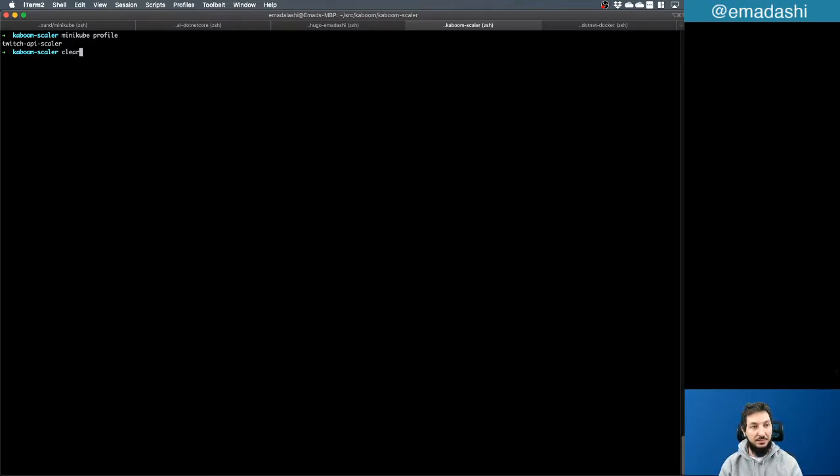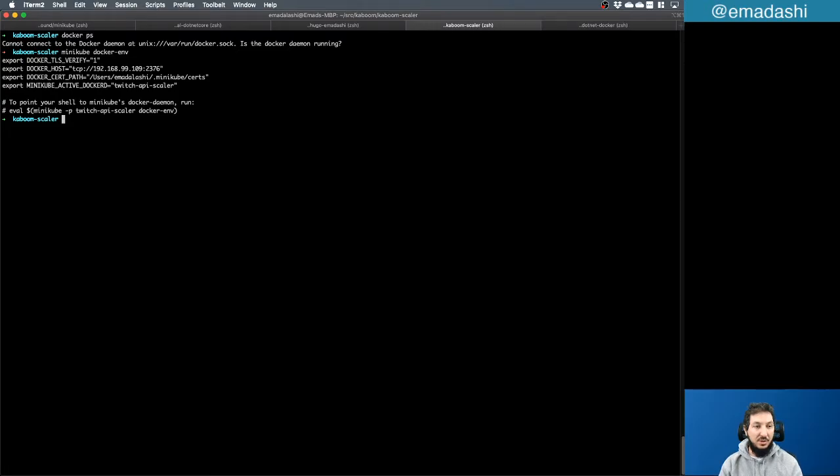So now let's also inform Docker that we need to use the Docker daemon in Minikube. I showed this several times. If you are bored seeing this, I apologize. Minikube docker-env. This is how it's going to change the environment variables in my session so that it points to the Docker daemon in my Minikube.